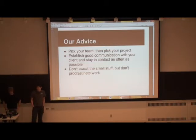Your advice, especially on that note, is pick your team before you pick a project. If you see a really cool project, you don't know who you're going to necessarily work with on that team. They could even very well be people like, oh, it's an awesome project, but I hate my teammates. It's a lot better to have a relatively boring project with good teammates because you're going to get it done. You're going to get it done on time. You're going to do well on the project. Finally, and that's exactly what I was going to say, really good to have good communication with the client because ultimately he's the one who's determining your direction. And a large part of your grade, if your client's not happy, you're not going to be happy.